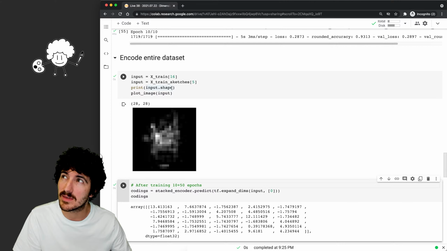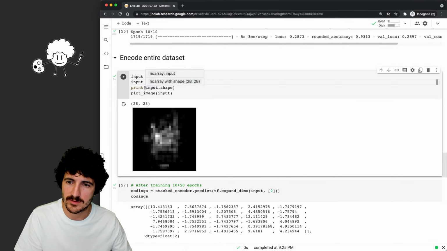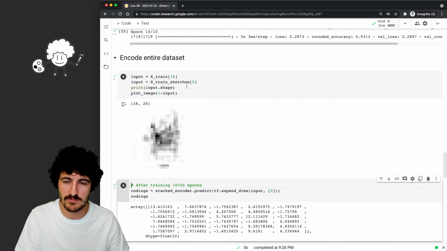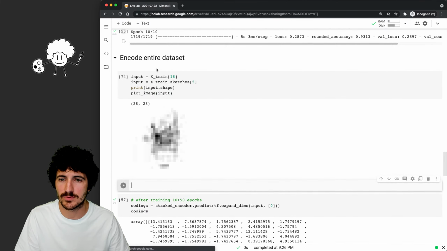So maybe I'm not sure if we can do something like this. Yeah, we can invert the image, right? Okay, so let's actually put this separate.